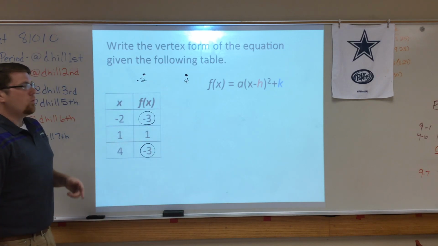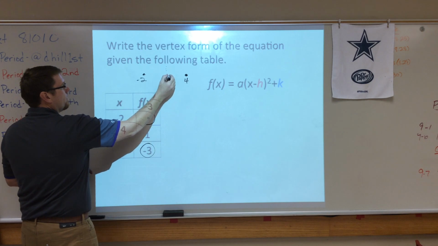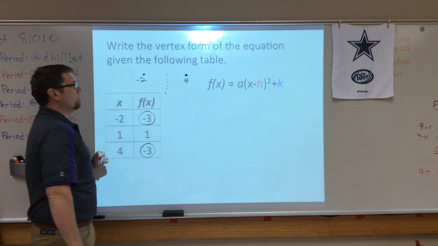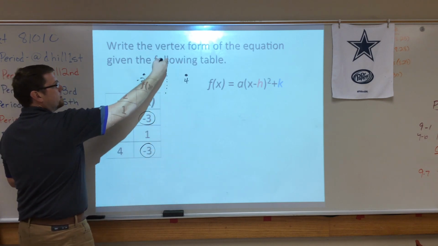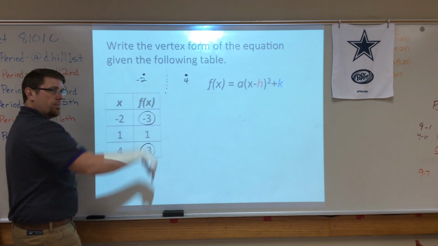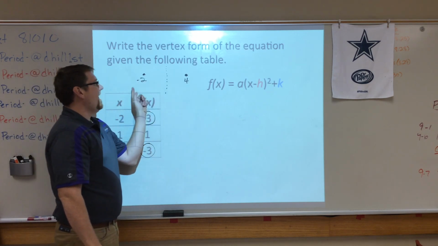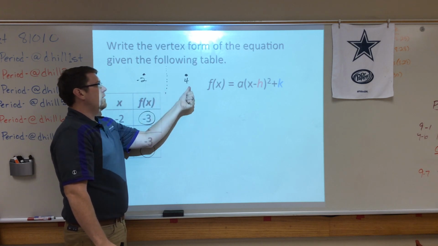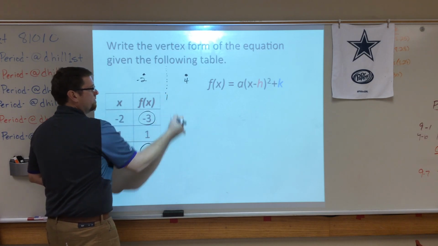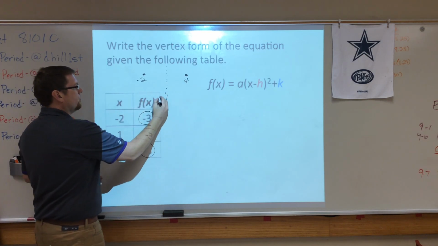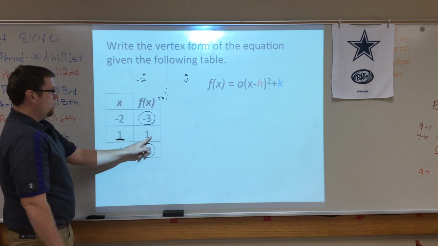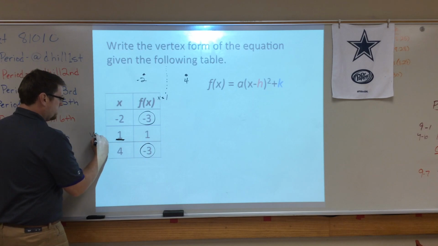Given what we know about parabolas, because those have the same y values, they should be the same distance apart from the vertex. Our axis of symmetry is going to pass right in the middle of these, and it's also going to pass through the vertex. So let's see what x value is between -2 and 4. Halfway between these two numbers is the number 1. So our axis of symmetry is right here at 1. So let's look for the x value of 1. Right here is our vertex.